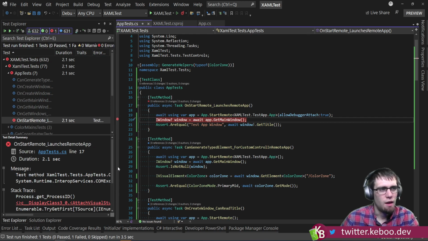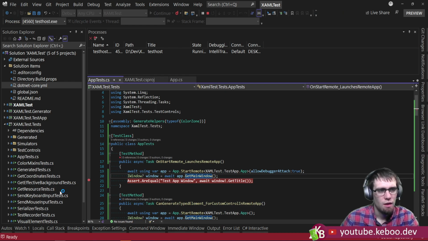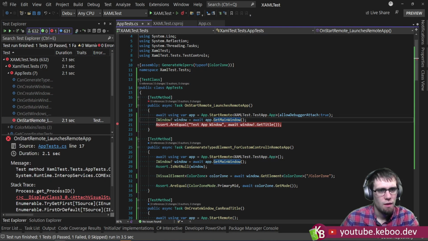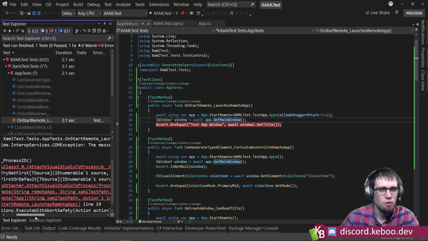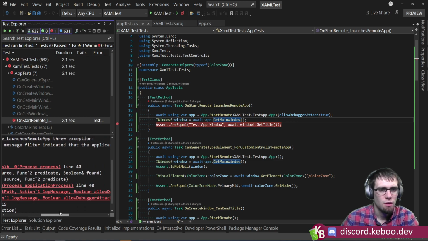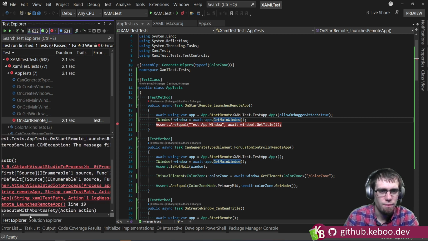So allow debugger attach of true, and debugging results in, and it's specifically, okay. Yeah, so it is crashing in attach, in the Visual Studio attach. Line 40. Why are you not going there?